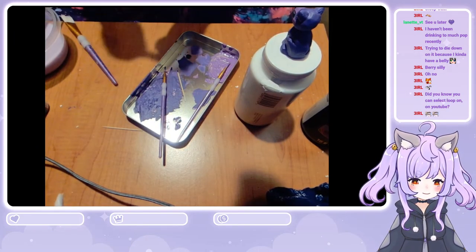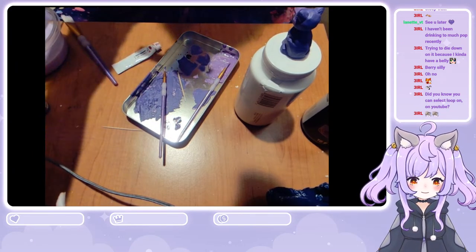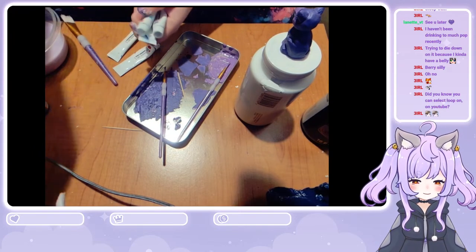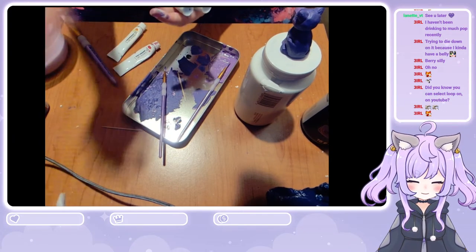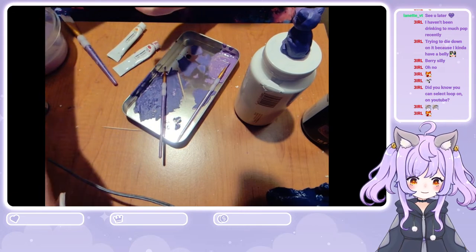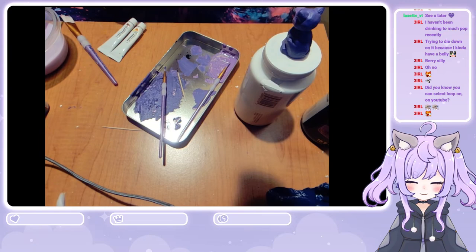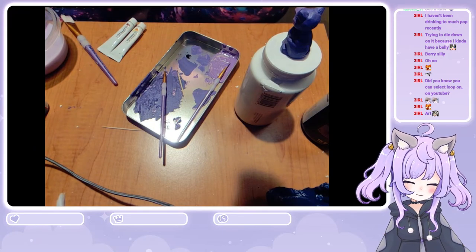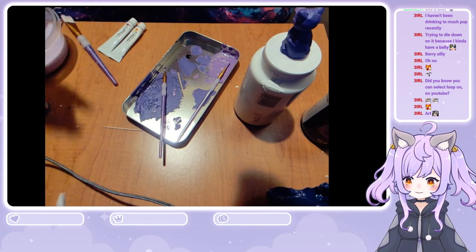Okay, let me look at my collection. I have a yellow ochre and a red crimson. So black is a no, blue is a no, that's a no. That's a no. Burnt? I'm gonna do burnt sienna. There's a lemon yellow in here somewhere. That's burnt umber. Two of them are burning.